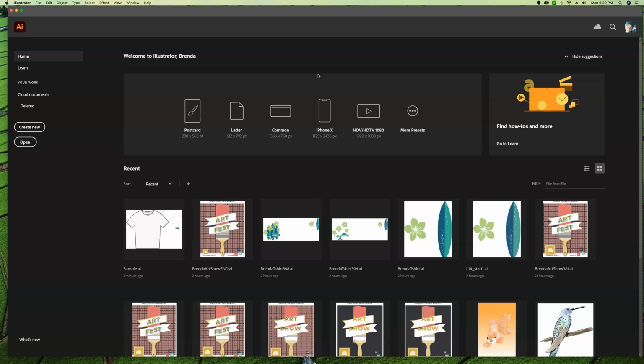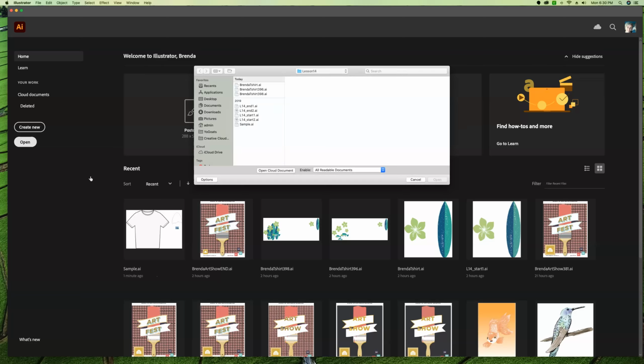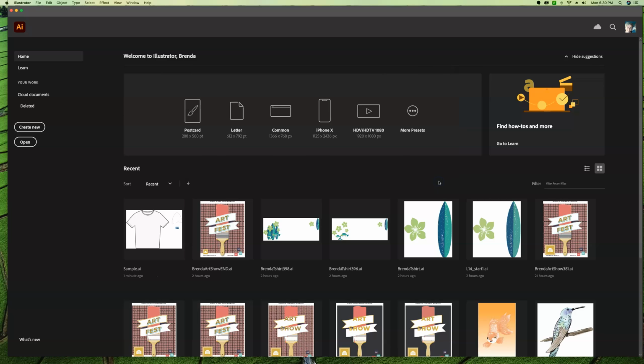So we're going to start by adding some assets to the Creative Cloud library. And to do that, we're going to open a file that the book gave us, just so we can use some of the things there and put them into our library. So we're going to do a File, Open. We're going to navigate to lesson 14. And we're going to select the file called sample right down here and open that.